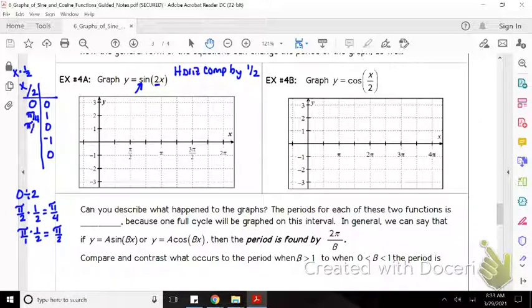Now remember, we said that the x's were evenly spaced. So if you see a pattern, you could continue your pattern. But I'm going to keep going. So we get 3 pi over 2 times 1/2, 3 pi over 4. And then 2 pi, I'm going to do times the 1/2. The 2's cancel, so we just get pi, or we get 2 pi over 2, which is still just pi. And so look for that pattern: 0, 1/4, 1/2, which is 2/4, 3/4, and pi, which is 4/4. And so therefore we can graph this then.